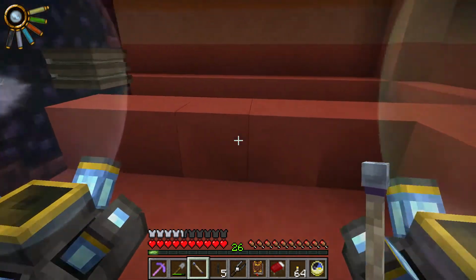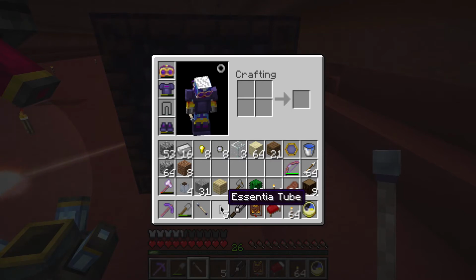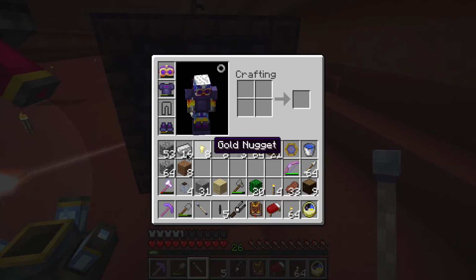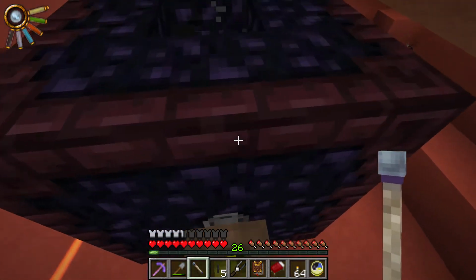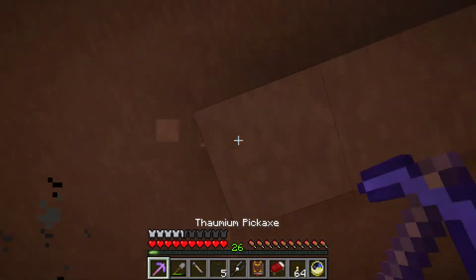Just doing a bit of off-camera work here, and I was like, you know what, I need to make some more Essentia tubes. And I figured, well, I need to get some more glass because I have the rest of the materials ready to make it. And I figured it was another good opportunity to use the Infernal Furnace. I'm sure you guys want to see more of this. Get that out of the way.